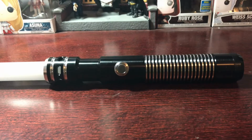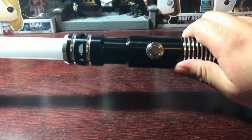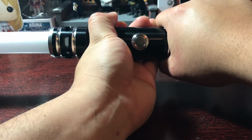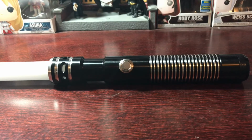And another thing that I also like about this lightsaber is the grip. I mean, sure, I can grab from the silver trimming and still be able to swing it around pretty well, but I can also put it on the chokehold and not be able to cover the window emitters. Now that's pretty cool.